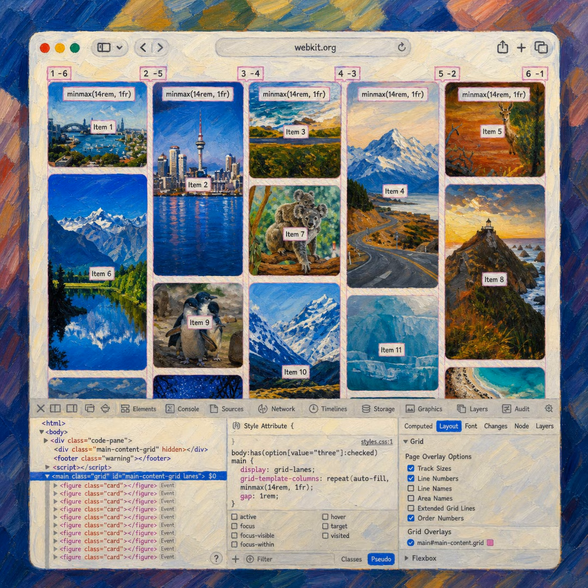Grid Lanes adds a new display mode called Grid Lanes, available in Safari 26.4 and sitting behind a flag in other browsers for now. The easiest way to picture it is as a layout that works along one main axis, but automatically spreads items across multiple lanes. So instead of everything lining up into neat rows with awkward holes, content packs itself tightly into a staggered layout that follows the shape of the items. If you've ever wanted a Pinterest-style wall without duct taping together floats, Flexbox workarounds, or a JavaScript library from 2017, this is the part that gets your attention.